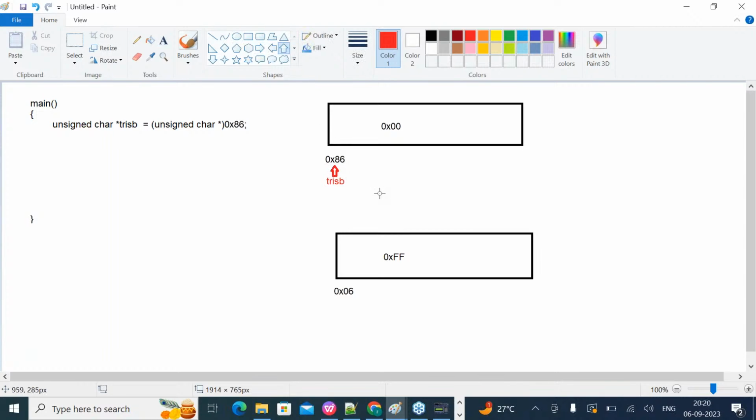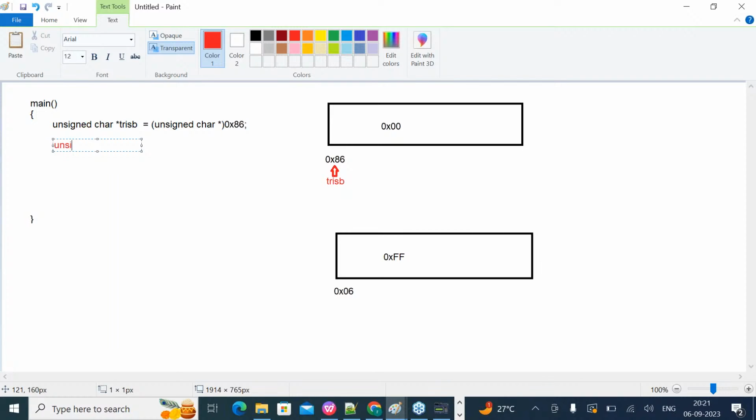Great, nice. Let me take one more pointer for PORTB, unsigned char star PORTB. What is this unsigned char, Bhupinder? Unsigned char carries the data type only, am I right? Let me assign the address 0x06.